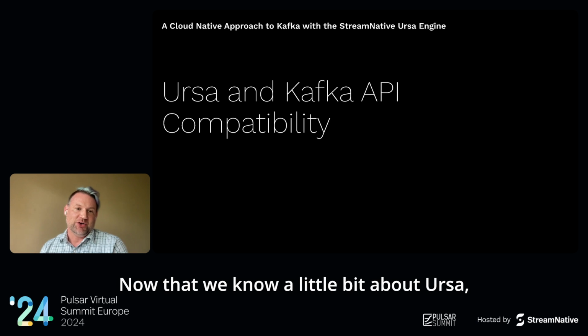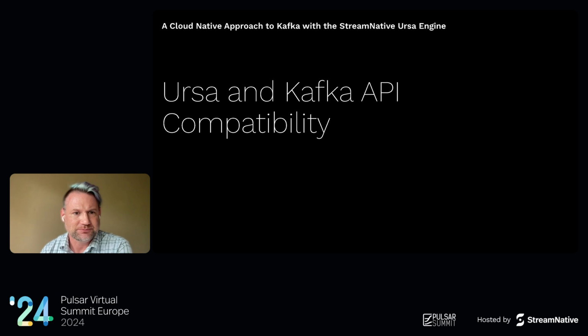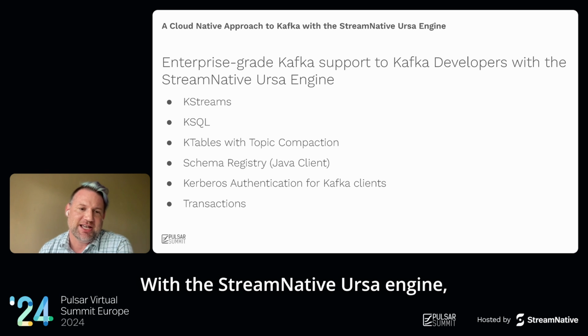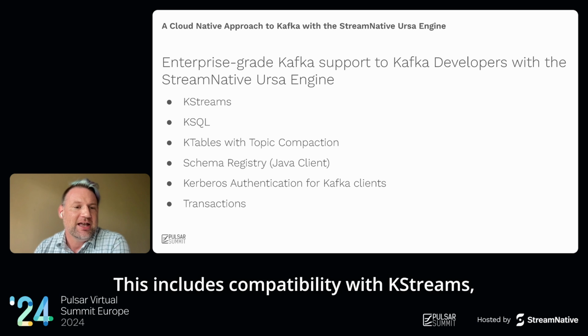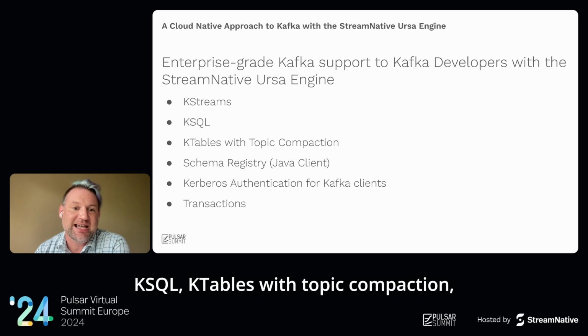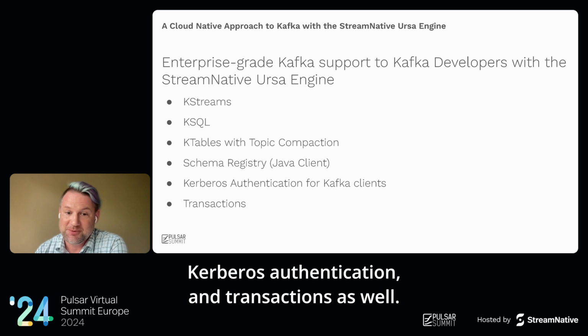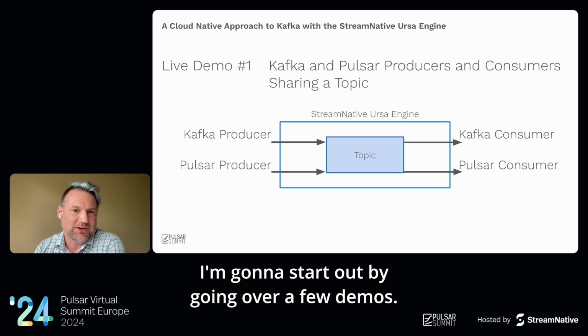Now that we know a little bit about Ursa, let's go ahead and talk about the Kafka API compatibility. With the StreamNative Ursa engine, we bring enterprise-grade Kafka support for Kafka developers. This includes compatibility with Kafka Streams, KSQL, KTables with topic compaction, schema registry for the Java client, Kerberos authentication, and transactions as well. I'm going to start out by going over a few demos.